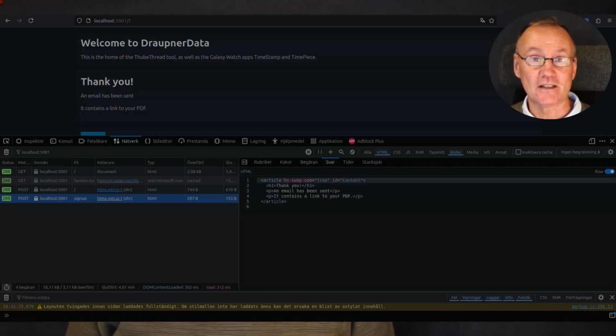And that is the information from the thank you page. I find it quite easy to understand what's happening and what's happening to the DOM model if you're using a tool like Tools for Web Developers or something similar. If you don't like Firefox, why don't you use Chrome? They have the same toolset.